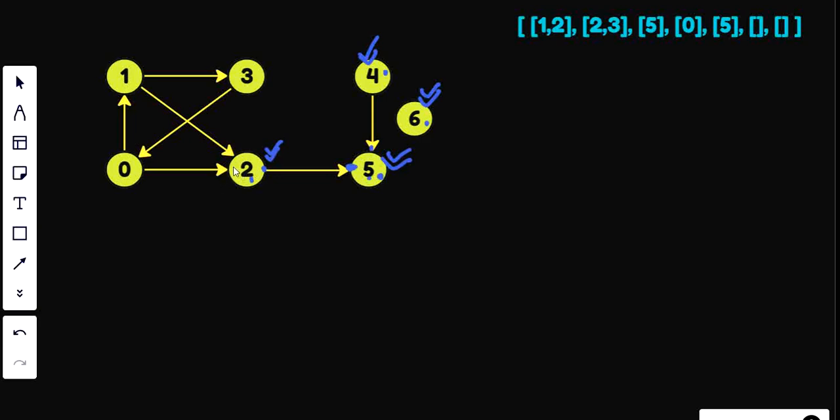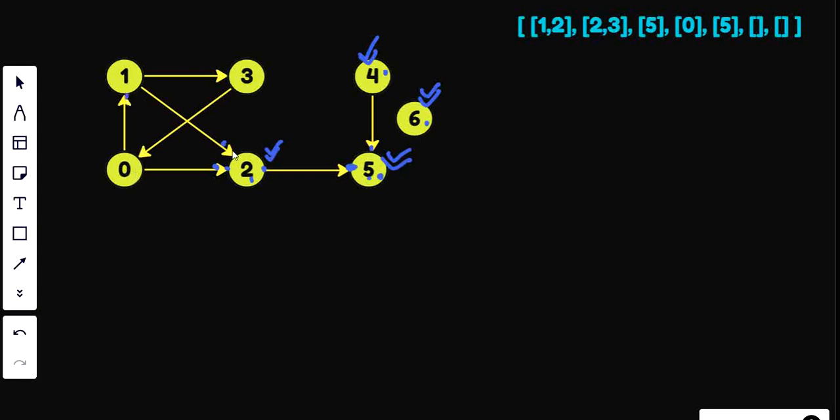If I want to check whether 0 is a safe node or not, I again have to check the outgoing edges from 0. One edge is going to 2 and the next edge is going to 1.